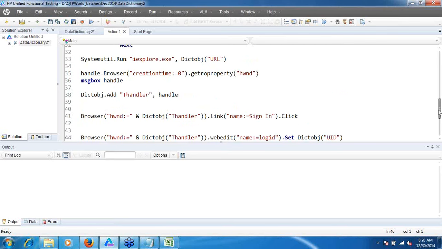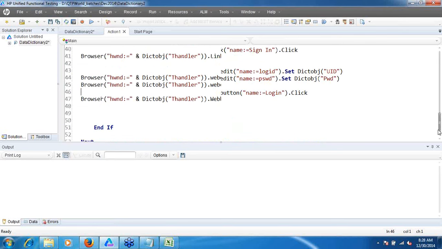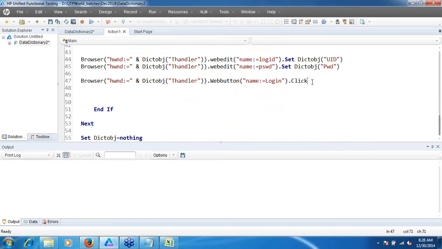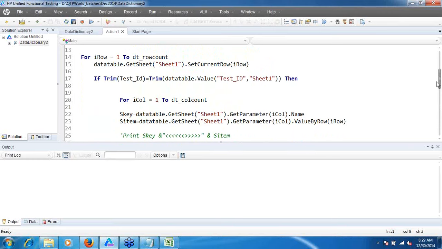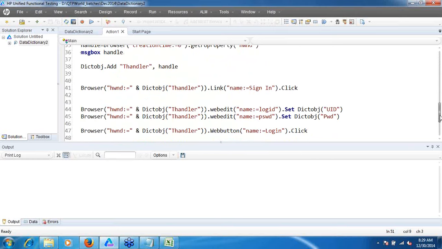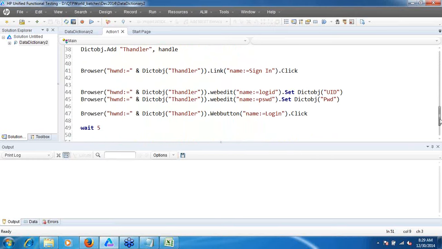Okay, so shall we see whether it is actually happening? After login, shall I give a wait statement of 5 seconds? So that you can see it's indeed logged in, because everything happens very quickly. Okay, let me say the same code I've copy pasted. Yesterday we were hard coding the things. Now I'm least bothered about the hard coding. I'm directly taking it out from the test data sheet.